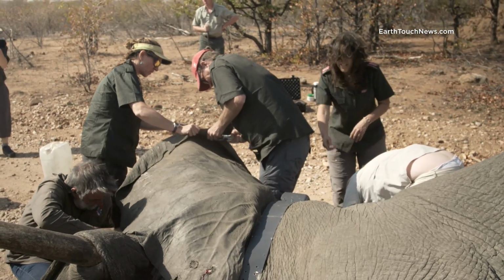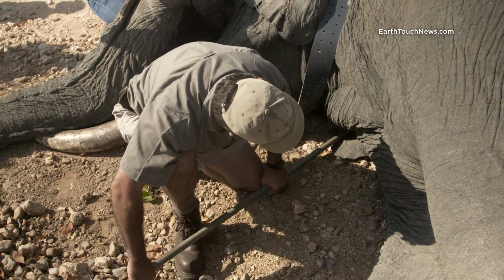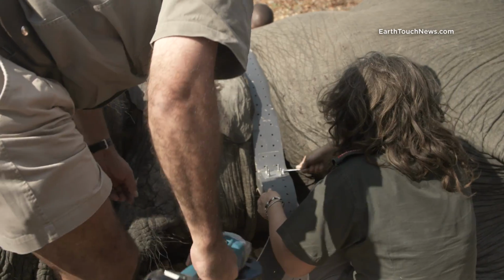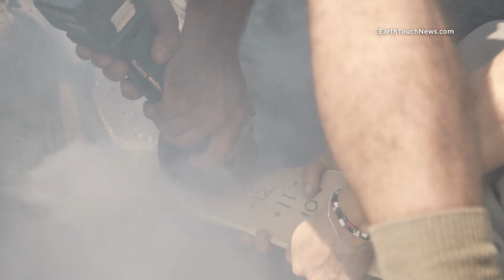We've got a special stick which looks a bit like a shepherd's stick that's got a wire through it. We loop the wire through the holes in the collar bolting and then we thread it through below the neck of the elephant. Then we've got a lead counterweight which we have to bolt onto both sides of the belt, which ensures that the satellite components are always facing skyward. And obviously when there's bolts and sharp metal parts involved, we've also got to cut off the ends of the bolt and file them down nicely so that there's no disturbance to the animal in terms of collar friction.